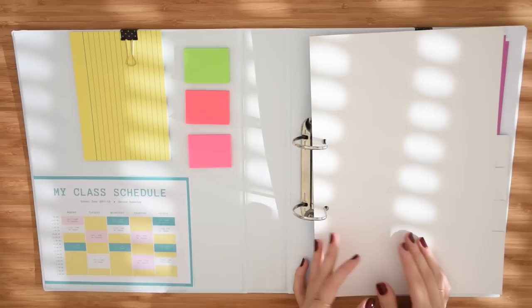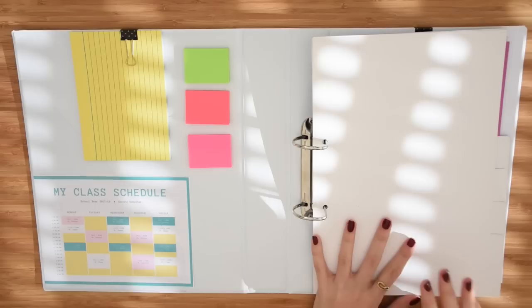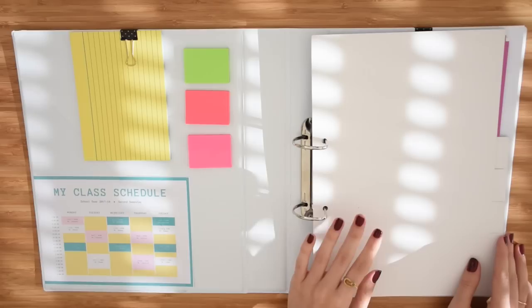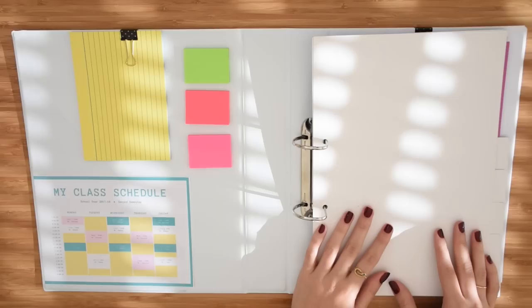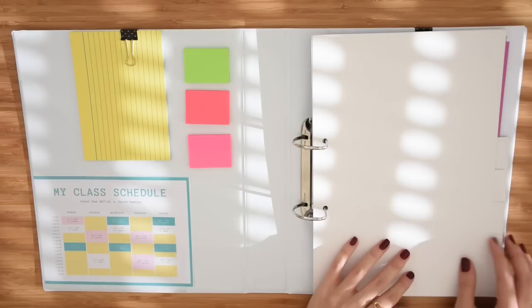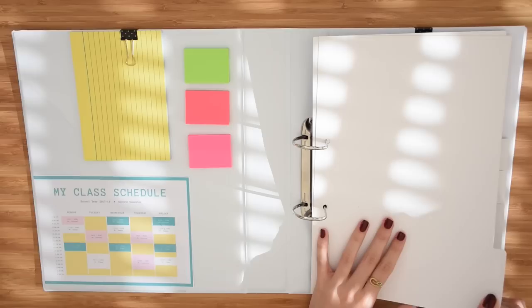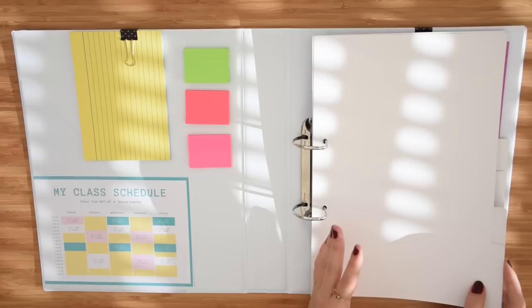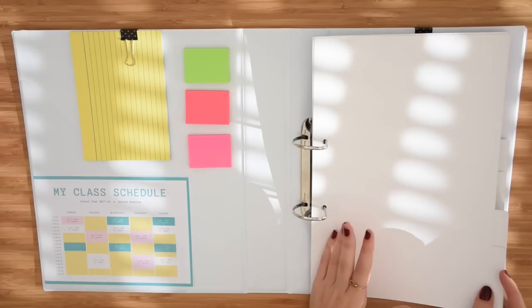The organization of these dividers totally depends on the kind of organization you're going for your binder. So for example if you're using your binder for multiple subjects or courses you'll mostly use each one of these dividers for each one of your subjects. On the other hand if you're using each specific binder for a specific subject you'll want as well to use dividers because you want to categorize information you put and organize into your binder. So for example you can have one of these dividers just assigned for your own in-class notes and another divider that specially organize any kind of handout, assignment, syllabus or documents that your professor hands you.